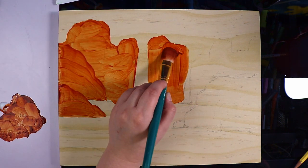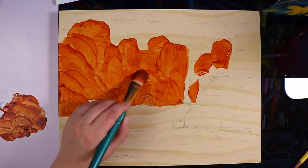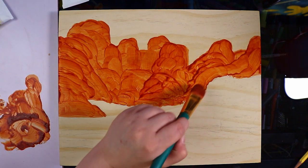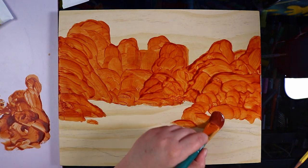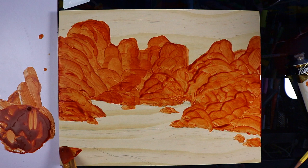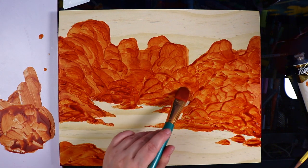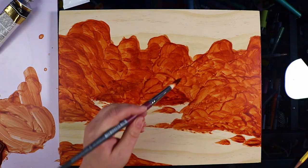In previous artworks, I really wanted to preserve that wood, and that really works for a lot of paintings, but I don't think too much for a forest. But yeah, we're just going to add in these rocks here, and I'm layering in that paint quite messily. I am actually really enjoying the textures I can get with this paint, since it is thinned out and you can really see my brush strokes. So I'm playing with that a little bit and seeing if I can get some zigzaggy, rocky textures, and also overlaying colors here and there to add in some shadows, as well as show the separation between different rocks.